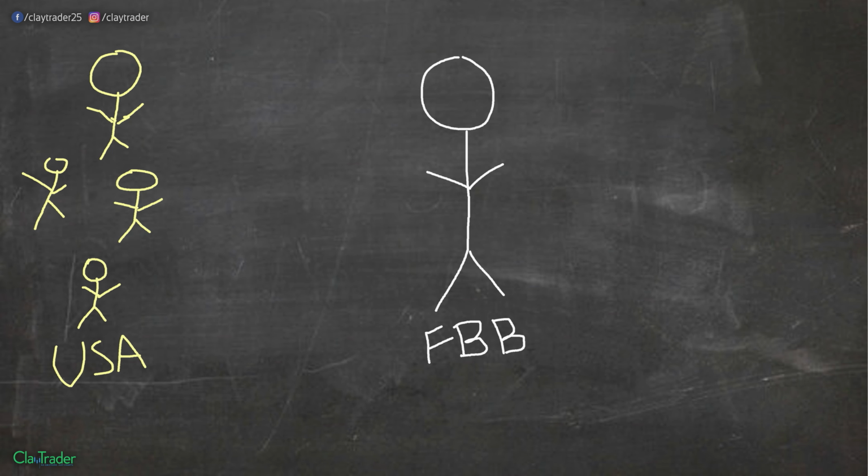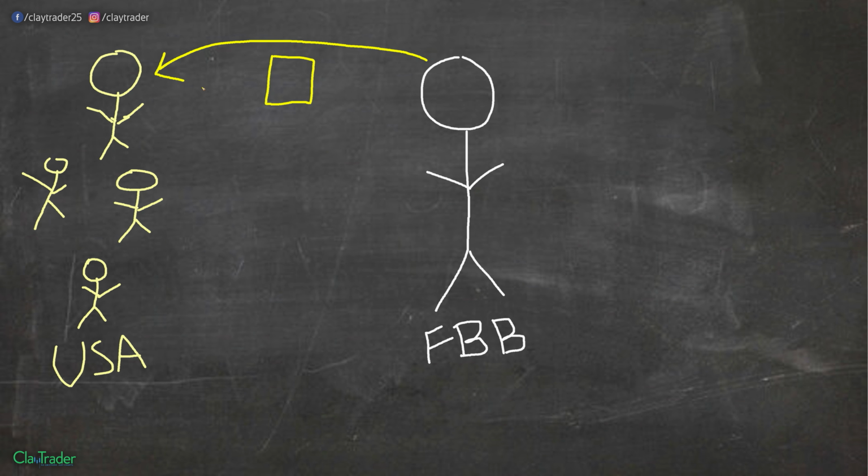So here we have FBB, and this stands for Foreign Business Bob. His name is Bob. He owns a business, and it is a foreign business. And he is selling a product over here to the USA. So you have all these USA citizens, and he is selling them a product. And to keep it really easy, look how creative I get, what is this product? A wooden block, okay? I am so creative. So he's selling a wooden block, and for whatever reason, wooden blocks are pretty popular.